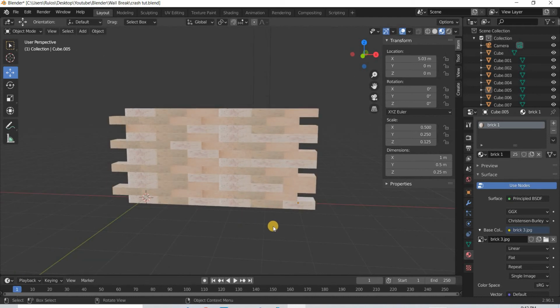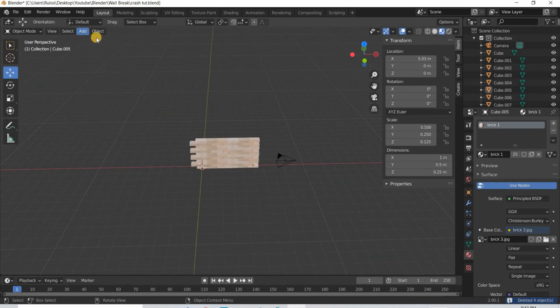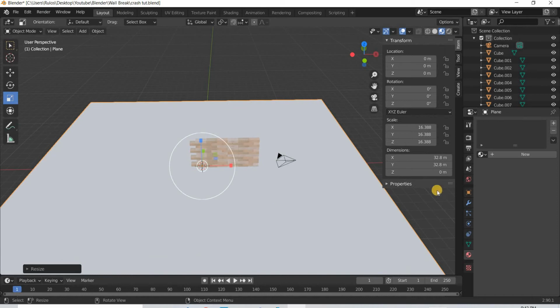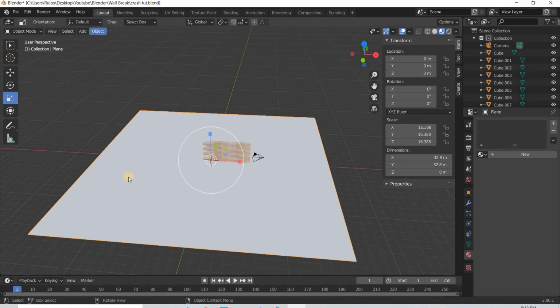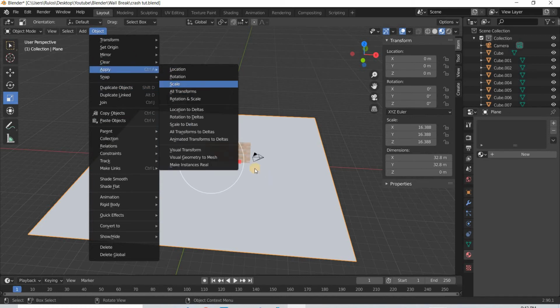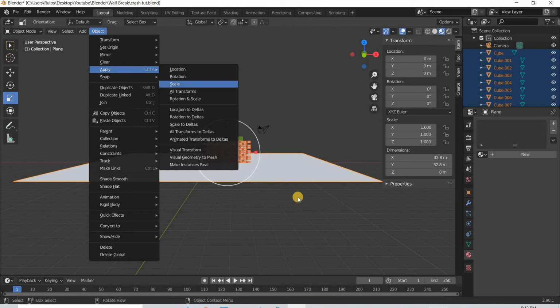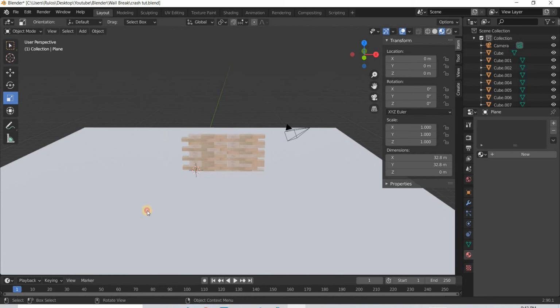Okay, now we will create a plane. We have too many lights. I duplicated the lights many times. Add mesh plane. Scale this big. Okay. And then object, apply scale. Alright, so in fact we can do this to everything. Object, apply scale. Alright, so everything is 1, so it would be calculated correctly.